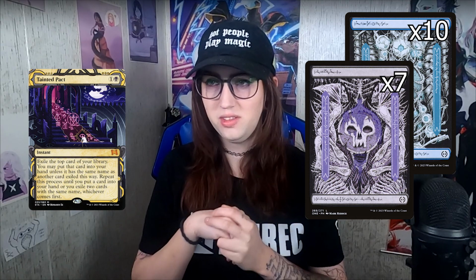Reliquary Tower is great because we're trying to draw some cards, so we want to keep our hand flush and not have to discard anything. Otawara is always an include, and you can probably run Takenuma in this list. I'm not running Takenuma, but it's probably worth running in some scenarios, especially if you want to turn this into a Tainted Pact list. But again, I'm currently on 10 islands and 7 swamps. So it's, to me, 2-color is kind of hard to make Tainted Pactable, but I could see potentially putting a Tainted Pact in this list.